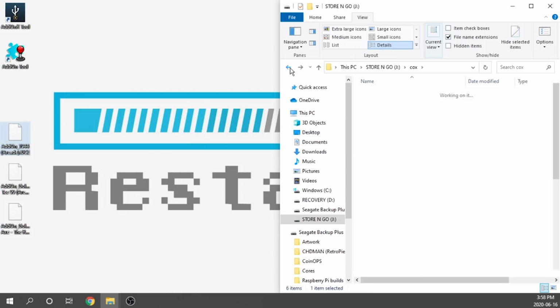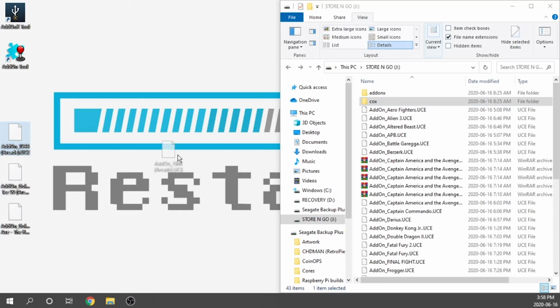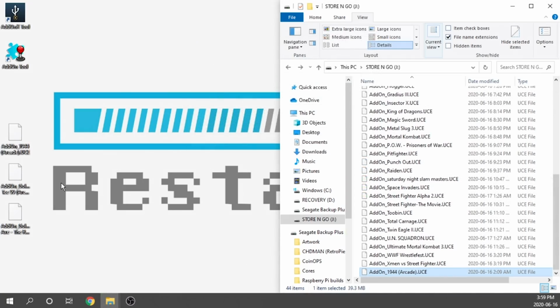Next, we're going to grab our UCE and dump it on the root of our USB drive. And that's more or less it in order to add games and get the proper artwork. Now, it's important to note, if you get this launched and you don't have things matching up, that means you haven't named it correctly, but it's very simple to fix. You just go back onto your USB drive and verify the artwork names of all the different files that we just loaded on here.